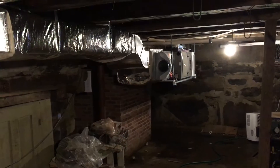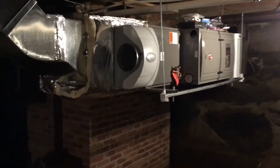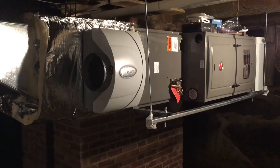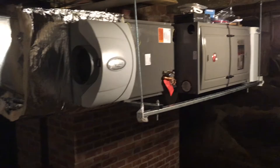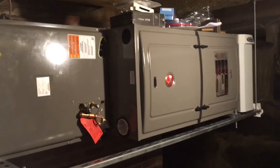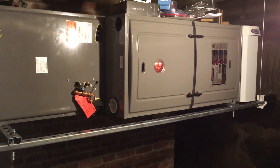Down in the basement, you can see the new furnace — instead of being an upright unit on the floor, it's hanging from the ceiling. There's a humidifier attached to it for wintertime, and some ductwork already installed, though more work remains before all the registers are connected. The old steam furnace used to sit right there; it's been removed. Even though this new unit is in the same general location, it does not need the chimney for venting — it vents through a Schedule 40 pipe — which means we can recover that flue in the chimney and use it for the wood stove.